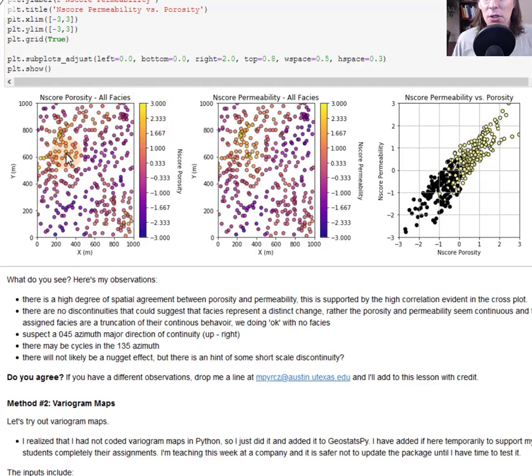Okay, high values are lighter colors, darker colors are lower values on the normal score, going from 3 to -3. And if you look at this, do you see it? Are you able to see the directionality? I can totally see the directionality right there. You can see, if this is azimuth 000 in the y direction and azimuth 090 in the x direction, you can clearly see about 045 is a primary direction of continuity, that you have this high, low, high pattern. And so I would suspect that we'll see 045. So that's our ocular inspection approach to detect directionality.